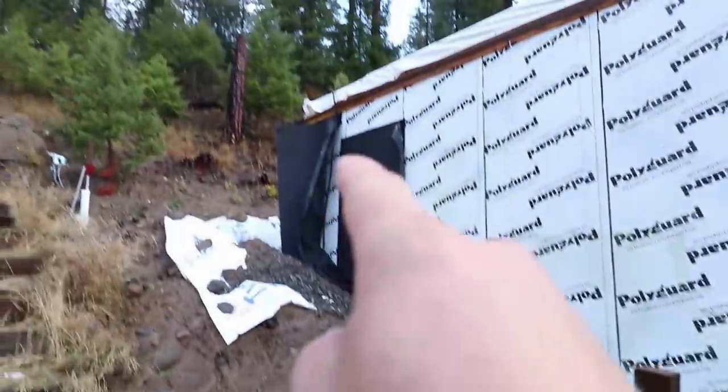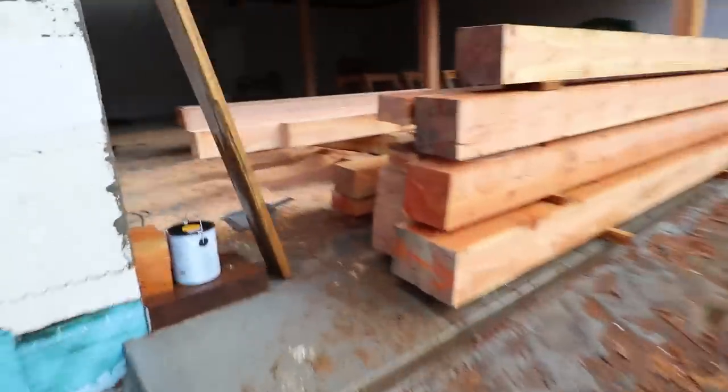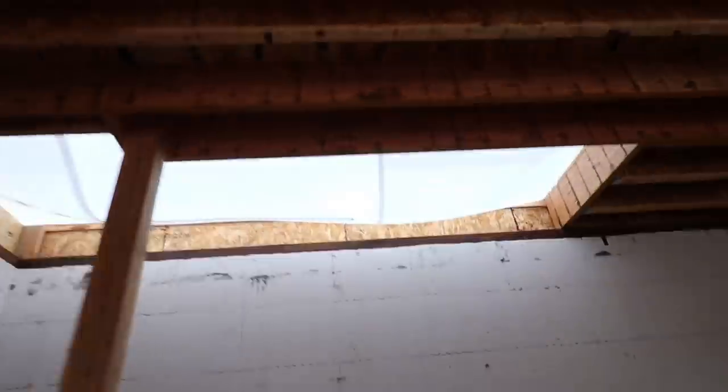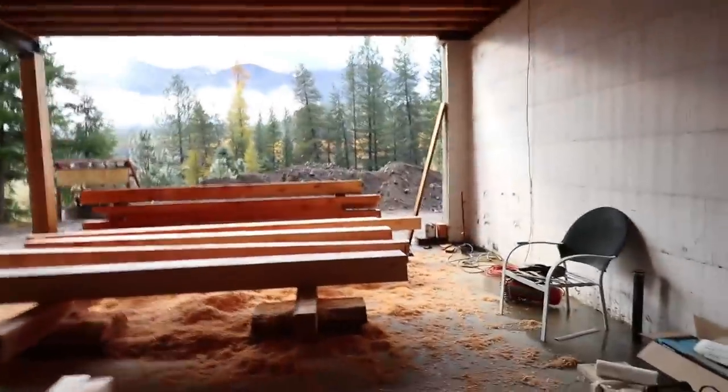Trick question - the water is coming from the tarp that is covering our subfloor right now. We have been chasing this for, gosh, coming up on a week now. Every day it just keeps raining harder and harder. That tarp right there is our stair opening. You can see how much water is in there - there's probably right now 30 gallons in that tarp and I put the siphon on there probably 10 minutes ago, so there might have been 40 gallons easy. I came out here the other night and it looked about to burst. This is exhausting.